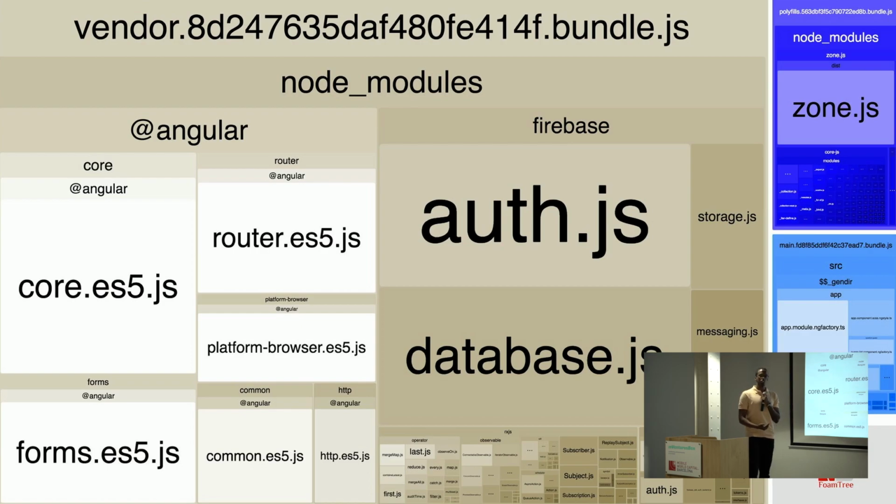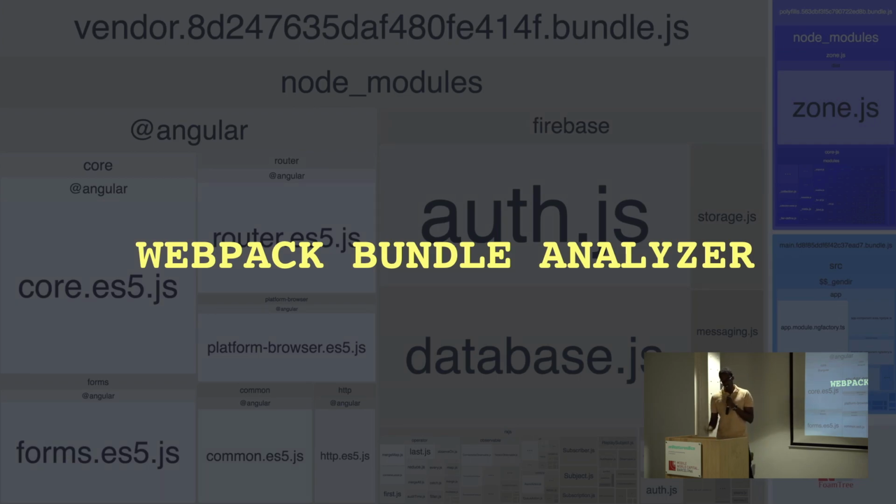Now, if you are using code splitting and you're thinking of lazy loading, it makes sense to keep an eye on your bundle size from time to time. And there are tools out there that make it a lot easier. Webpack Bundle Analyzer, which I happen to love to use, is really nice because it outputs a super nice chart and shows you how parts of your bundle are larger than others. To give you an idea of saying, oh my God, auth.js for Firebase here is massive, do I really need that?